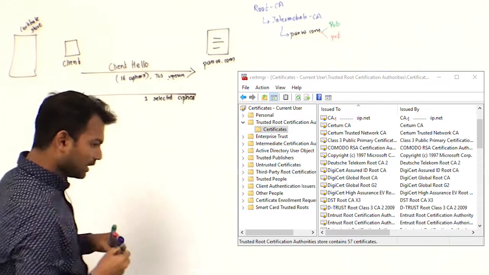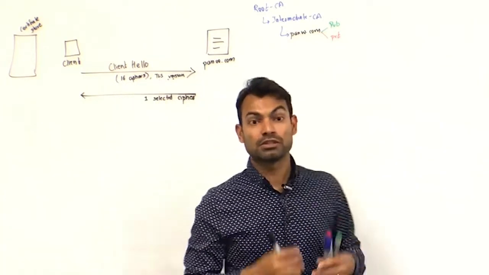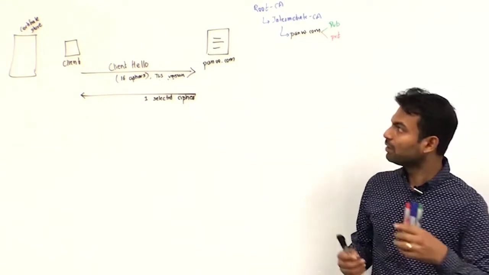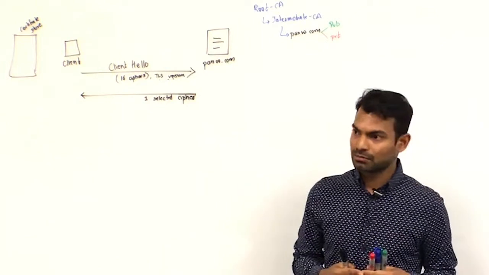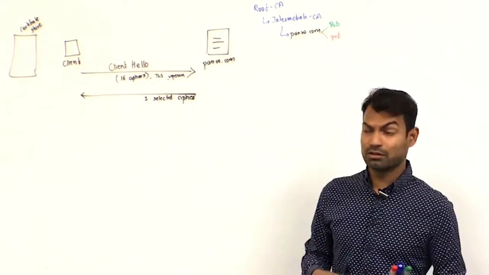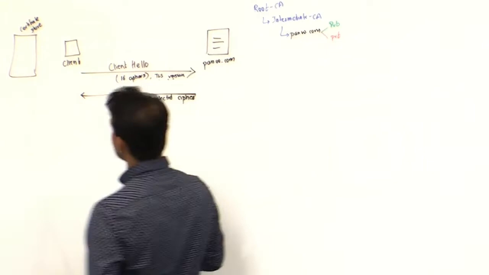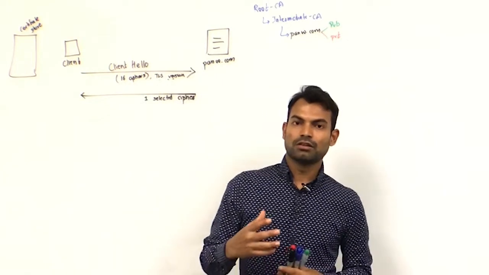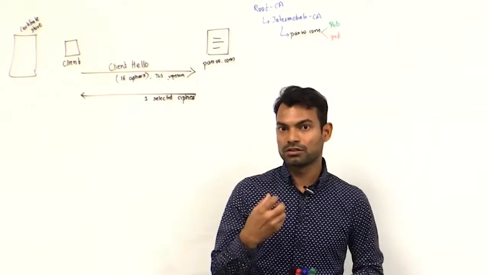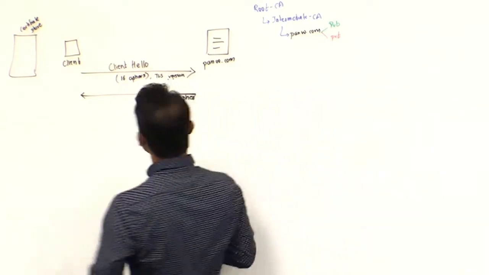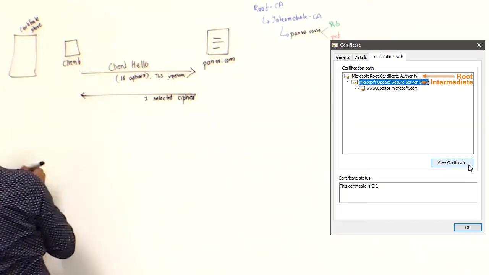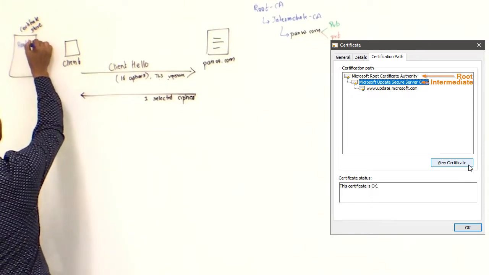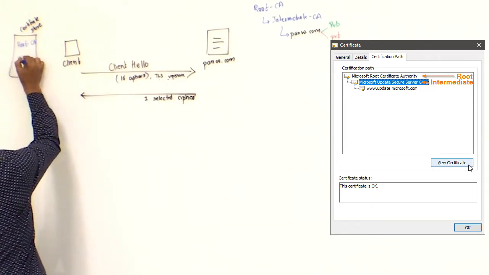A certificate store is basically a store where the client knows which certificate authorities and certificates it can trust. It could be browser-based, or it could be the operating system, like Windows or Mac, which can have their own certificate stores. The certificate store is important because this is what decides if the client can trust the server, and we typically expect either the root or the intermediate CAs to be part of the certificate store here. So we can have a root CA or we can have the intermediate CA here.